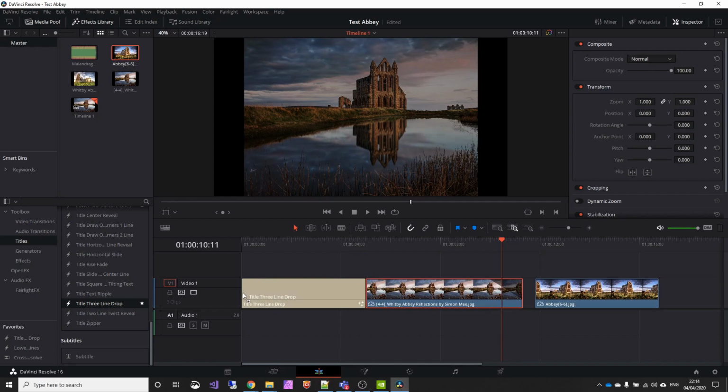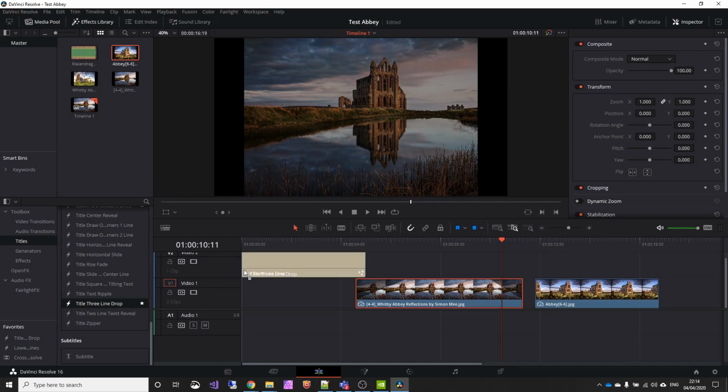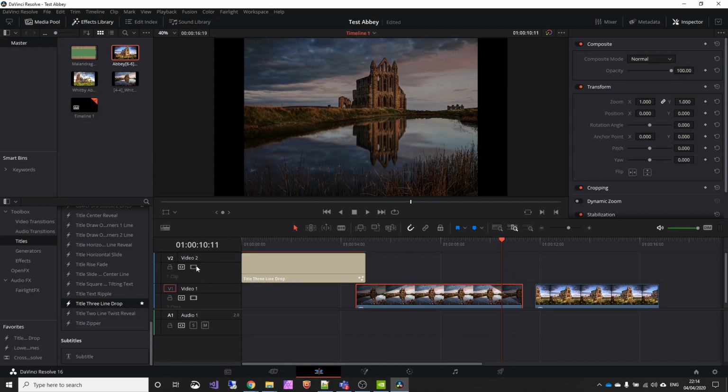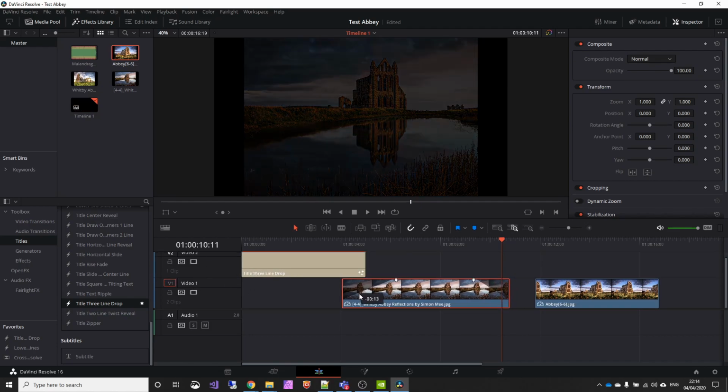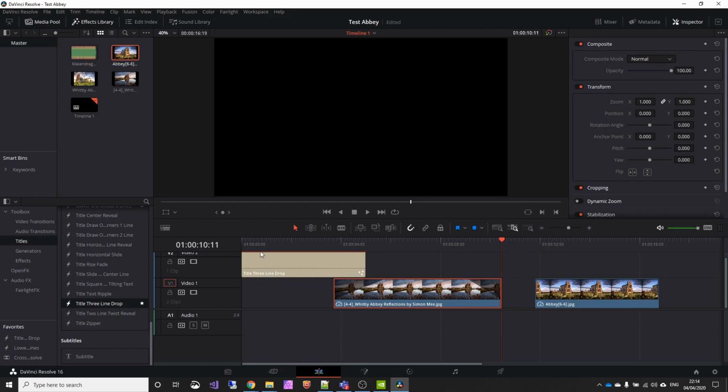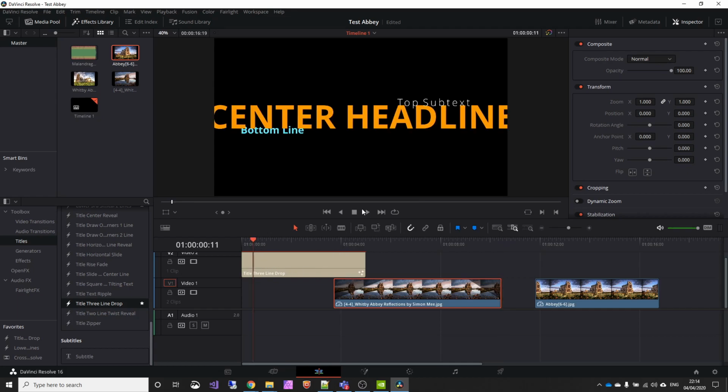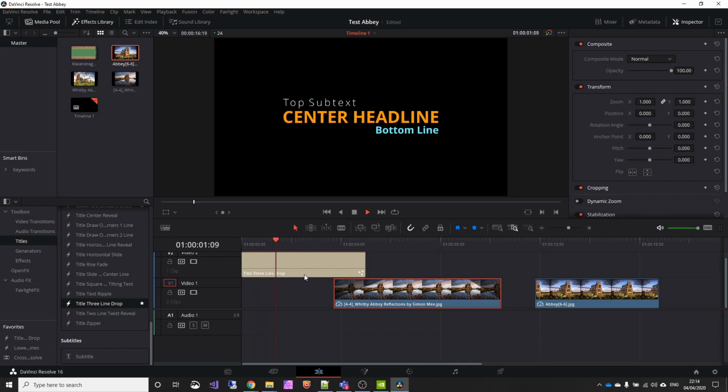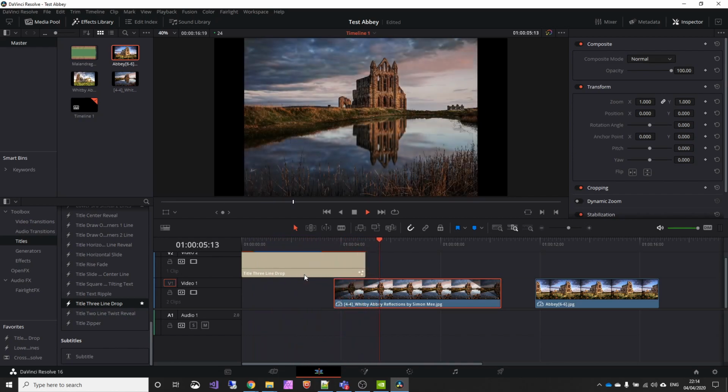So if I want two things to overlay, I just move it up and it creates a second video track, and I can actually move the tracks together. So let's just play that. So that's the default title, and then the video coming in underneath.